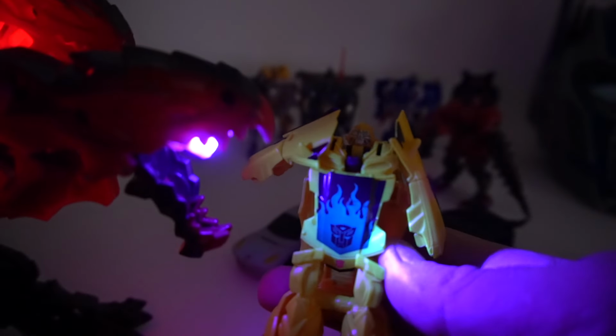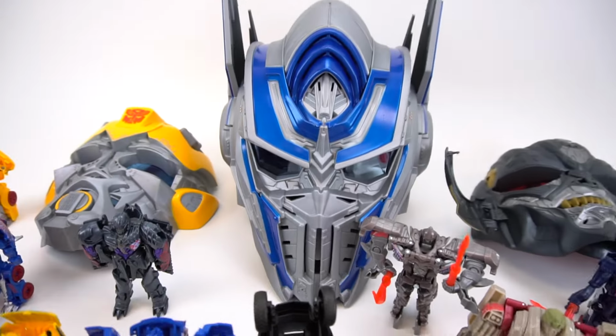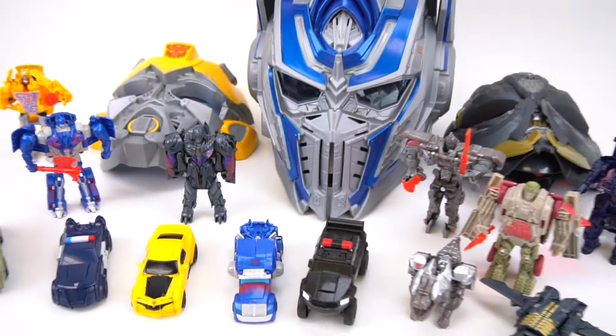Hound? There we go. On his hood. Here's Optimus. His is on his hood. Alright, there's Berserkers. And now let's see what Optimus Prime is hiding. Very cool. Alright, buddy, what do we have right here?